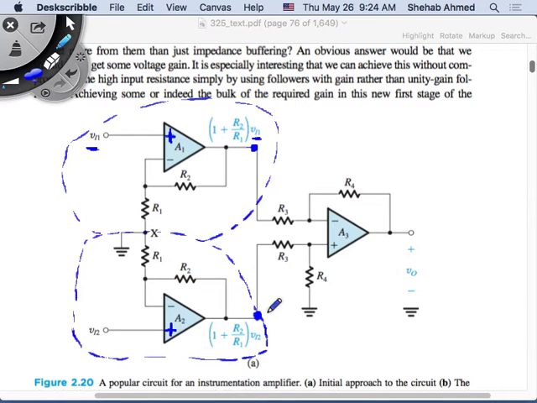But the nice thing, what we did here is we put a difference amplifier after it. What does the difference amplifier do? A difference amplifier, if I properly tune the resistors, I can get rid of the common mode voltage. The other problem it had was the input impedance was low if I wanted a high gain. So how did we solve this? So the common mode voltage will pass through. This circuit will still see the common mode voltage passing through with the gain, because I still have my non-inverting, right?